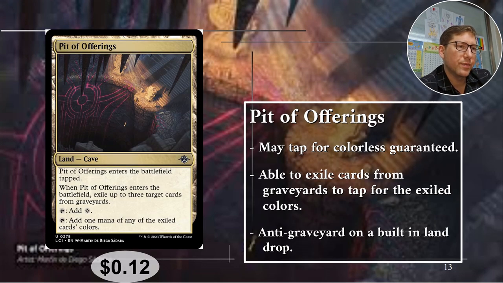Number 1, Pit of Offering. This is incredible. It enters the battlefield tapped. When it enters the battlefield, exile up to 3 cards from graveyards. Any graveyard, 3 cards out. A lot of those graveyard recursion strategies are going to have their key pieces and you can just take them out of the game. Or you could target your own graveyard and just get the colors you need. Really a win-win there. It can tap for colorless or add 1 mana of any of the exiled cards' colors.